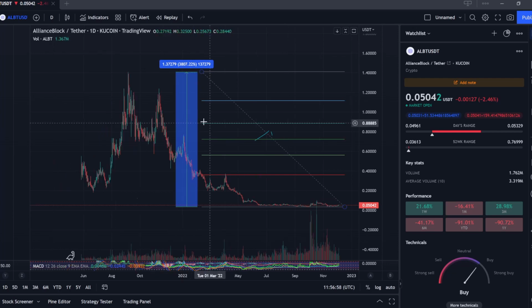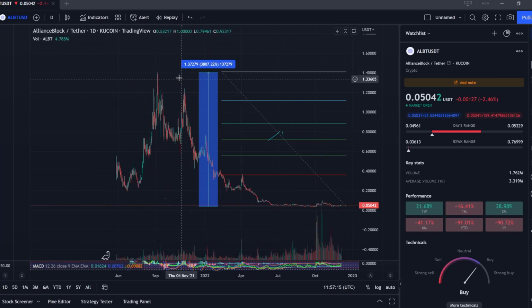So what you can see here is from the current point as of now, if we were to get back to those highs that we saw back here in September 2021, we're looking at a 3,800% increase. This is phenomenal gains, everyone out there. Now, that's to also indicate that this is the minimal that it could get to. There's going to be a big cycle, guys. This isn't just going to flip around all of a sudden. First of all, these will be very big barriers of resistance when we get to these levels. But if we're in a hype market, these could go out significantly higher.